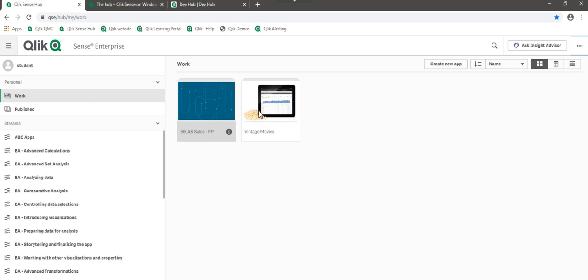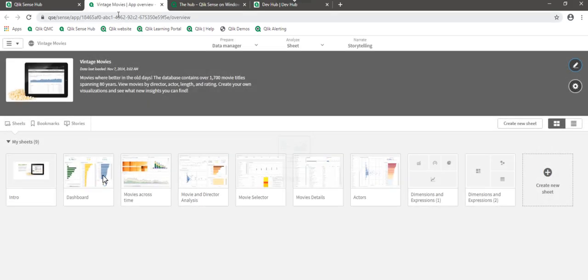All right, and usually you have your drafts over here. You click any of these, it opens in a new tab, and it takes you to the different sheets in that app. We would explore more of this, but this is an overview of what would happen when you open an app. You would first see a bit of description over here on the top that you can edit and do some more settings. And then there are different sheets inside that one app.